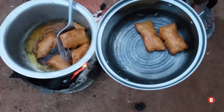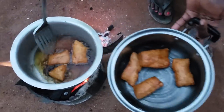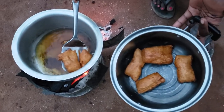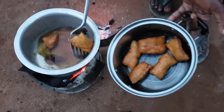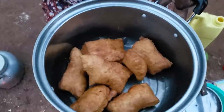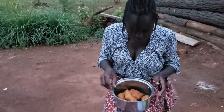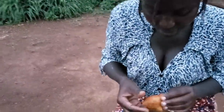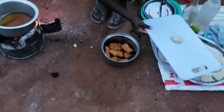Who wants to have some black tea with me? Let me know in the comments — this is the part I love most. The aroma is on point, the color is beautiful. We're going to do a taste test — let's open one already to see what the inside looks like. It's too hot though, so let's give it some time to cool. Let me put the next batch in as we wait.